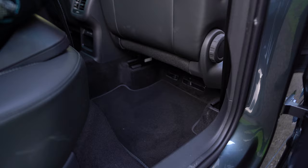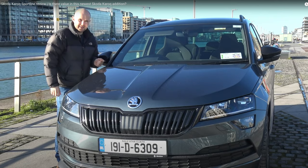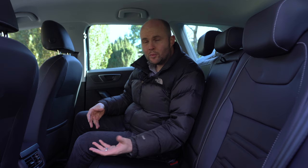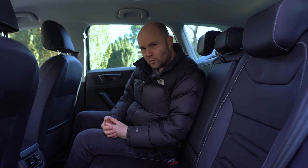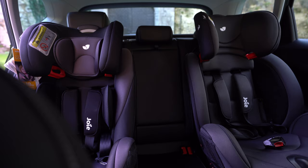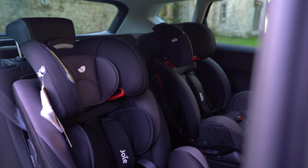Leg room in the Leon is better than the Golf. Is this better than the Karoq, for example? The Experience version of the car will come with leather as standard, and I think I'd go for that — particularly if you've got kids who like to kick the backs of seats, because they're easy to wipe. You've got two ISOFIX points back here. You will fit three people if you put the two child seats in, but the centre position is a little bit compromised — you're not going to get a large person in there.